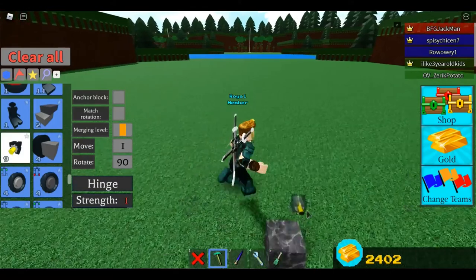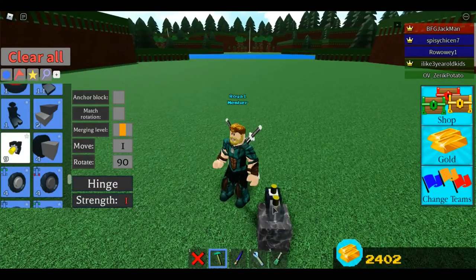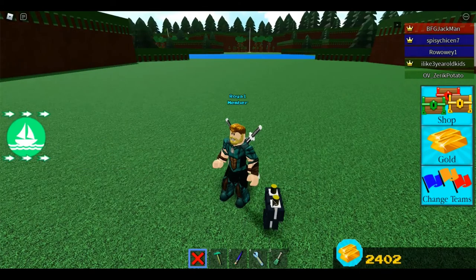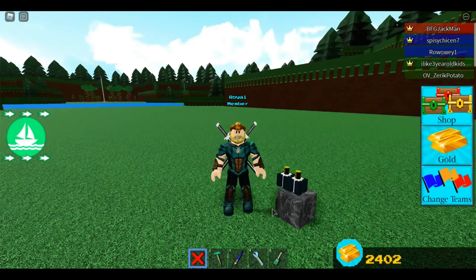Okay, so you want to make sure anchor blocks are off again. And then you get some hinges, as you can see. And then you want to have 9 or 5. I'm going to just show you the 9 one really quickly. I'm so confused. Okay, guys, we're only going to do one trick, because this is being really weird.